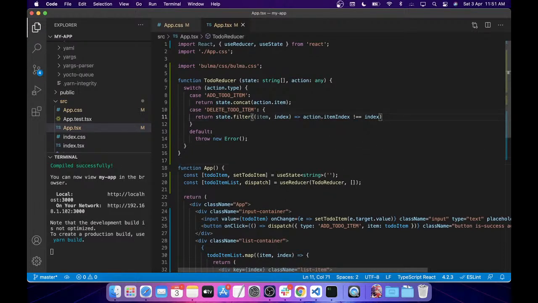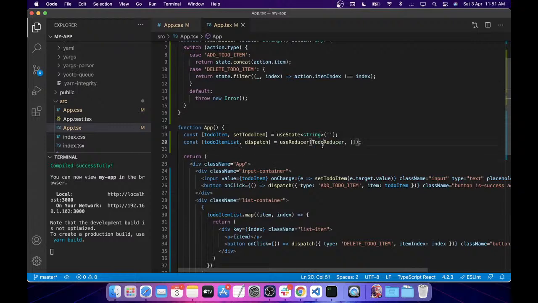So for example, if you have 5 items and you pass 4 as the action index, it will go through the whole array and check if the index is the same. If the index is the same, it will not include that in the resulting array, and thus deleting it. It is as simple as that. And now we don't need the item, right? So we can just do it like this.